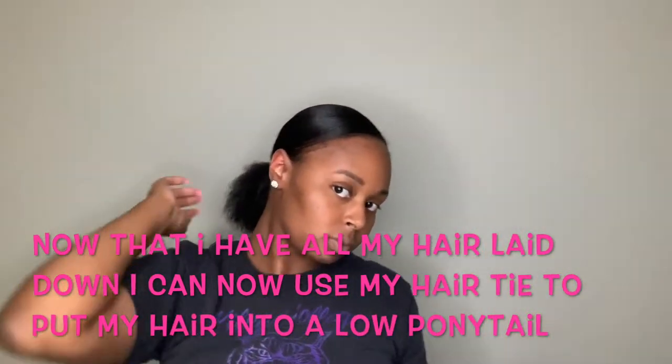Just gonna completely slick them down. I have time for baby hairs. Okay. Next step is you're gonna take your ponytail. Mine isn't that long, but it's okay. Take your ponytail and you're going to braid it down, French braid, separate into three and braid down. Take a rubber band and tie that rubber band around the bottom of your braid.